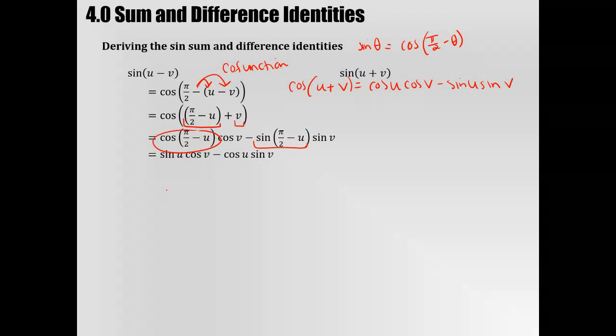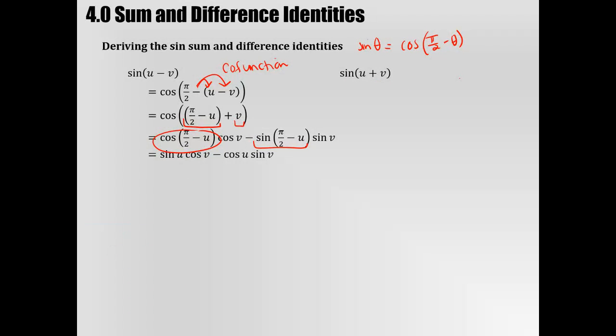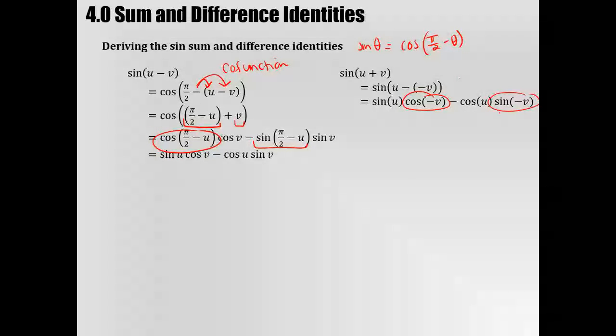Oh, goodness. If we went ahead, and I'll erase what I wrote there to make this easier for you to see, if we want to do the sum identity for sine, let's just pull on that, right? Let's make it subtraction, and we go ahead and use what we just came up with. And let's think about the odd-even identities here. So cosine, again, is going to be equivalent to just cosine. This is going to be equivalent to negative sine.